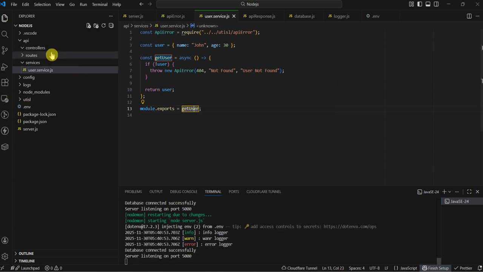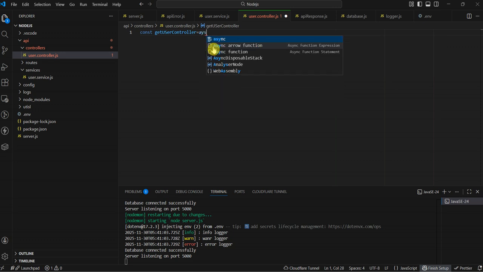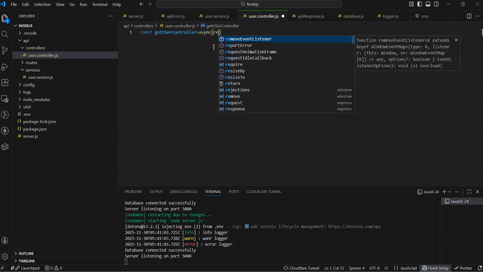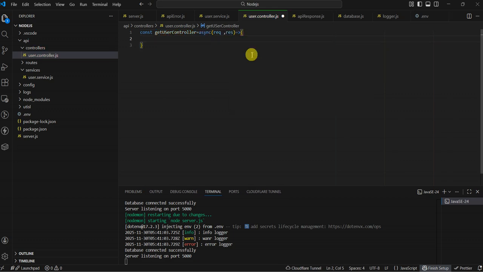This is from the service. We need to use this service function in our controller. So, user.controller.js: const getUserController is equal to async request, response. We'll consider this as an arrow function, and we need a try catch. Why are we using try catch?